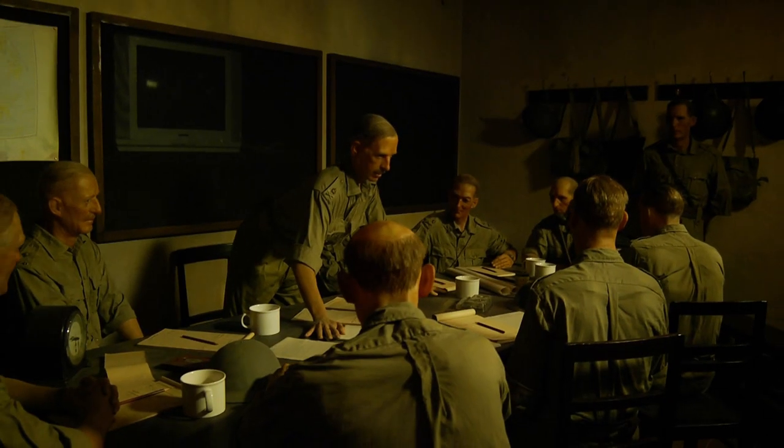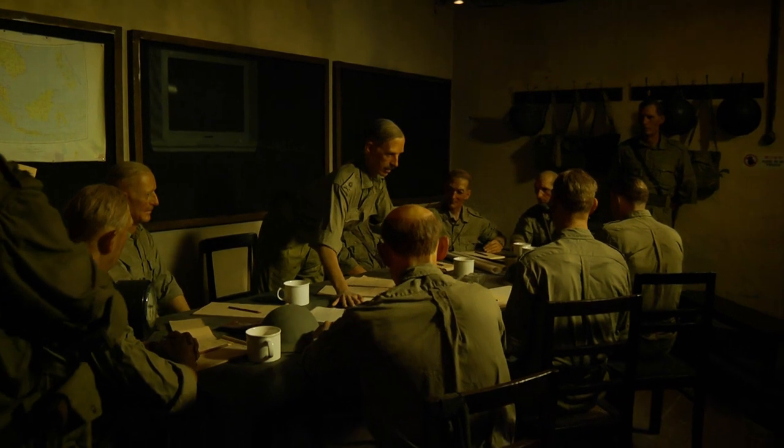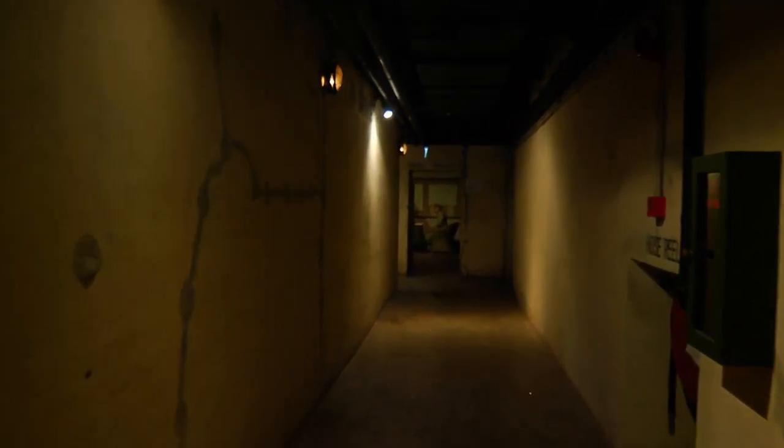Our reliance on water would be crucial in another stage of history. It would be one of the most important factors that determined our fate during the dark days of World War II. Deep inside Fort Canning Hill and near to the reservoir lies a hidden bunker that tells us some of the secrets of the battle for Singapore.